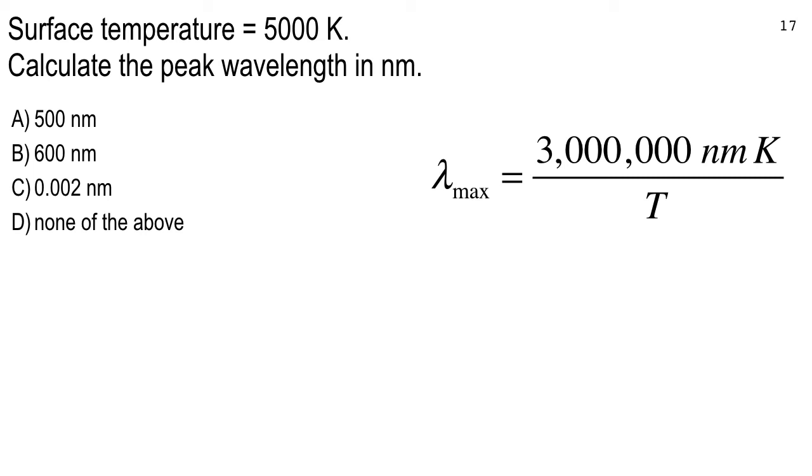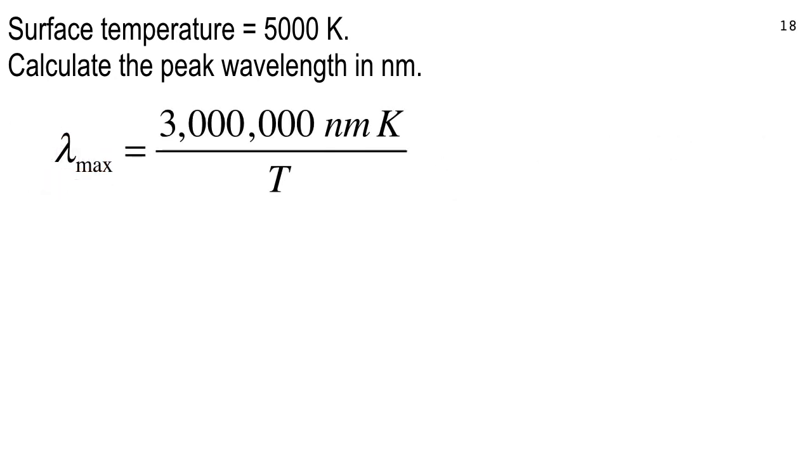Bing. And yeah, you guys are pretty good. The answer is 600. But if you didn't get that one right, let's go over that answer right here. Everybody jot this down just for safety, because on exam 4, if you're trying to analyze a star, you just might want to know how to do this.